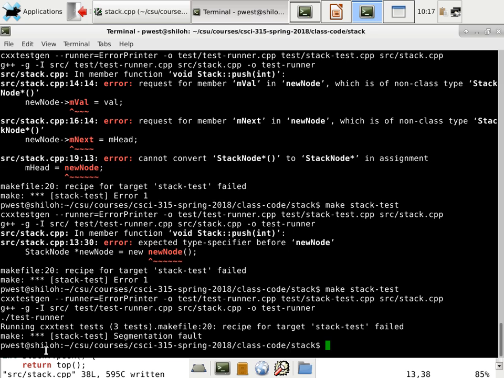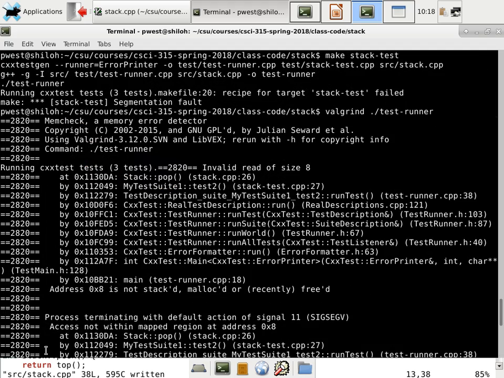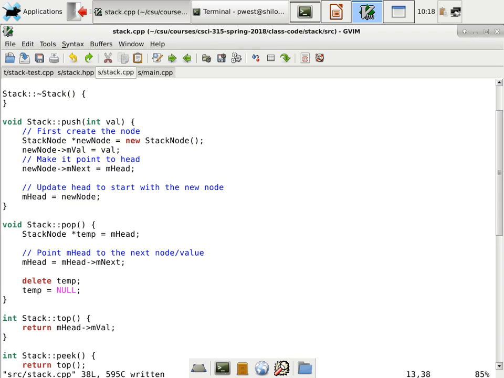Can anyone think about why we're seg faulting? There's got to be something wrong with pointing. Nice. See, Tyler can, he's got it. Got the basics. All right, good. Let's Valgrind it real quick. Invalid read of size 8 at line 26.